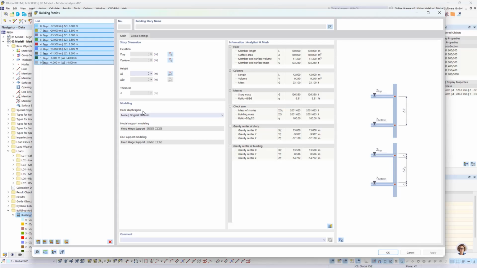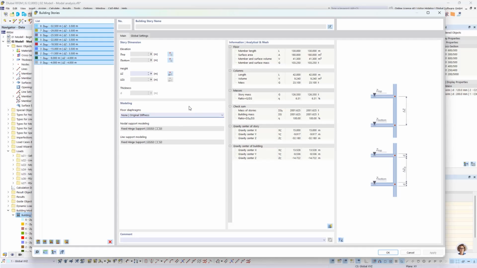Floor diaphragms, I'm gonna consider no assumption in the stiffness, so I'm gonna leave original stiffness, and I have a second model with the rigid diaphragm, and we can see a basic difference between these two approaches.